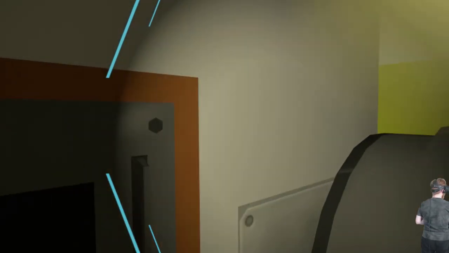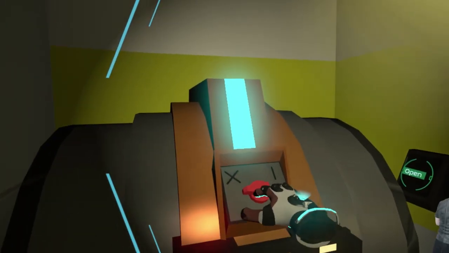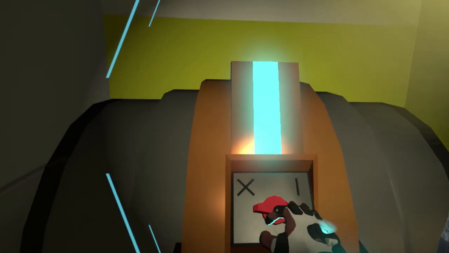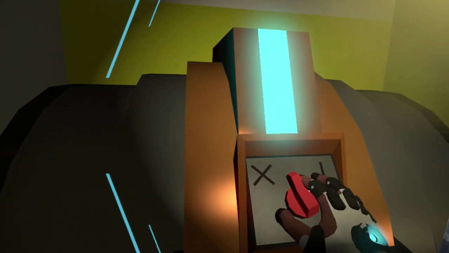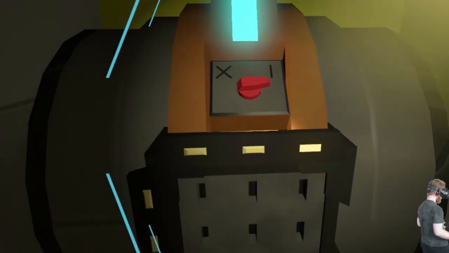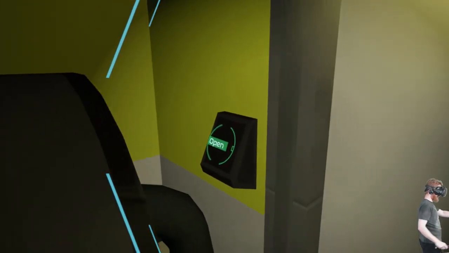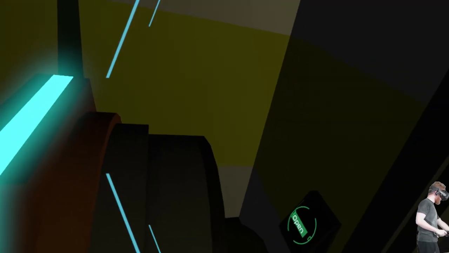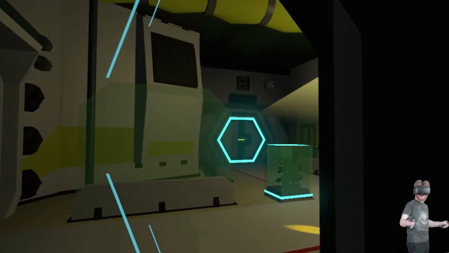Okay, and this looks like a little puzzle. Flipping this switch. Flip it all the way, come on. I don't really know what it does though. Probably have to plug something in there. This game is made by the people who made Conductor and Abode. Some other pretty cool VR games.